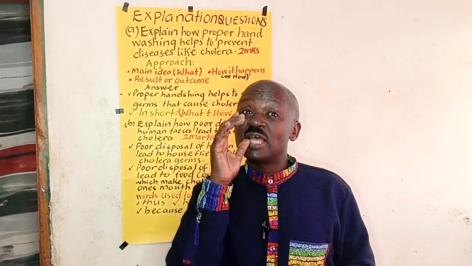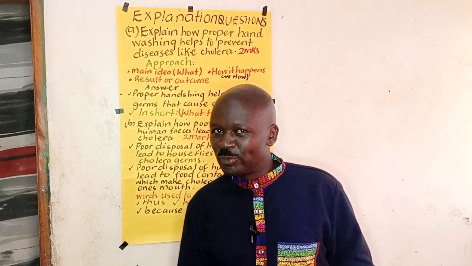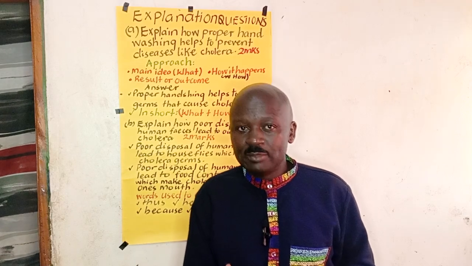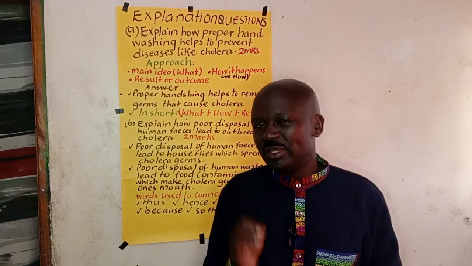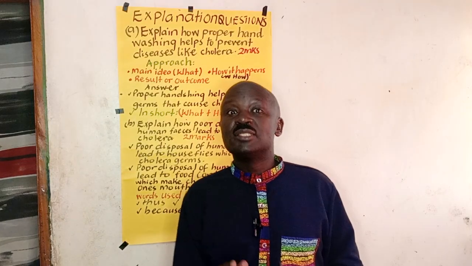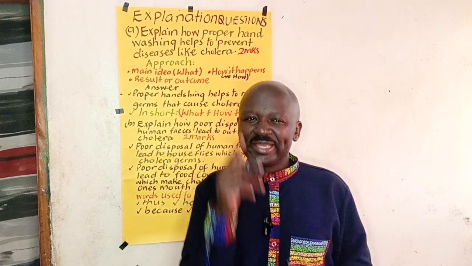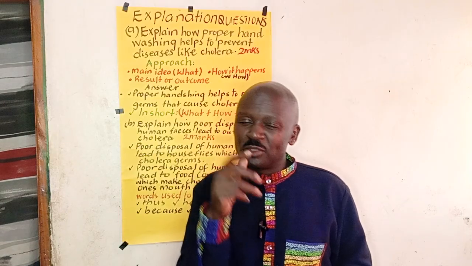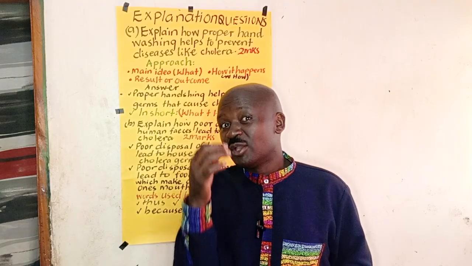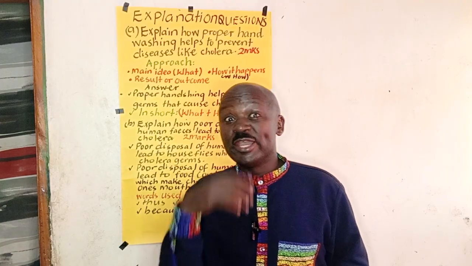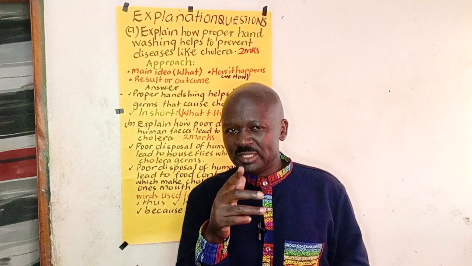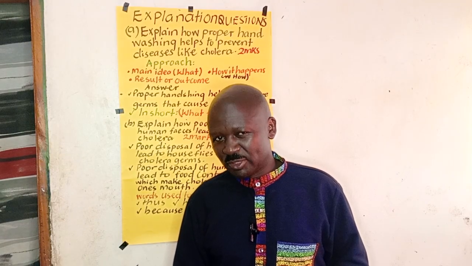So what could be some of the tips, the approach that will help this candidate to easily come up with the answer? First of all, this candidate is supposed to give either two or three ideas to make his point reach home, as I may say, to explain or to simplify the concept that is reflected in the question.